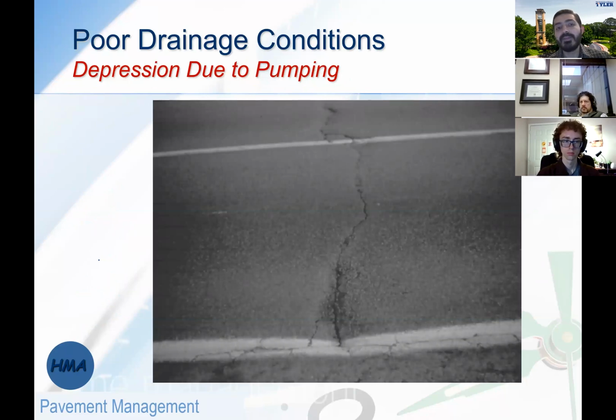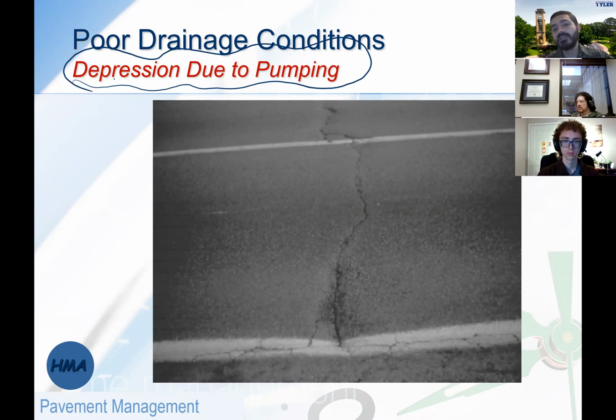What happens after that, or due to pumping, and if pumping continues to happen, we see again depression. This is maybe again the beginning of it before we have a major failure. At this point, if you go to any location and you start to see that the surface looks something like this, the cross section, so really the movements, there is like depression towards the crack, going downwards. That is again also due to pumping.